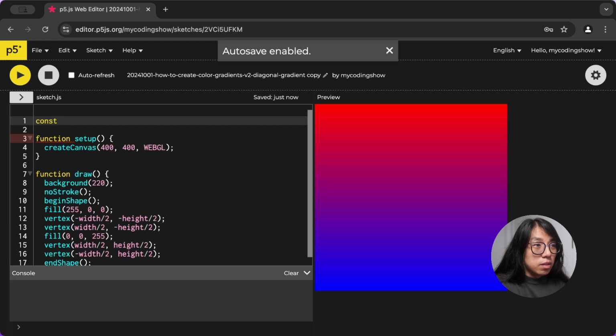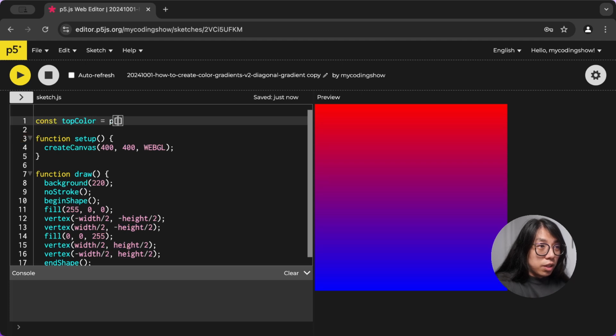Let's see, const top color. Again, we can specify color with an array. So let's see if we want to start with something like purple, or maybe this will be more of a magenta.